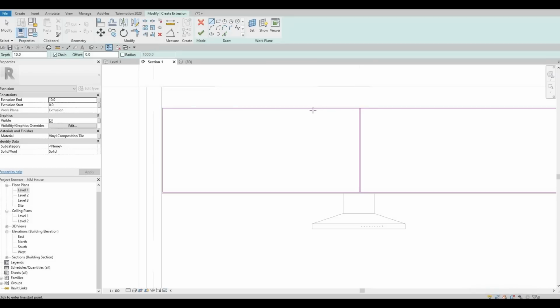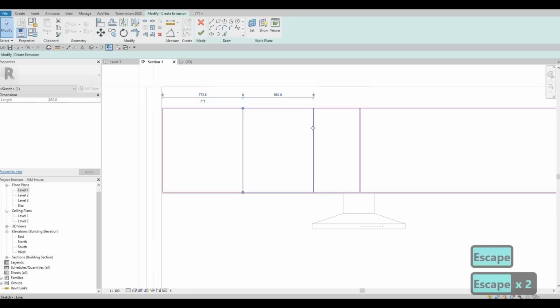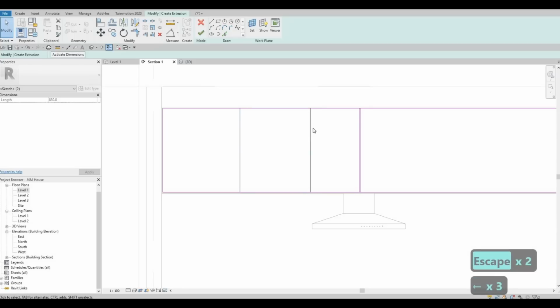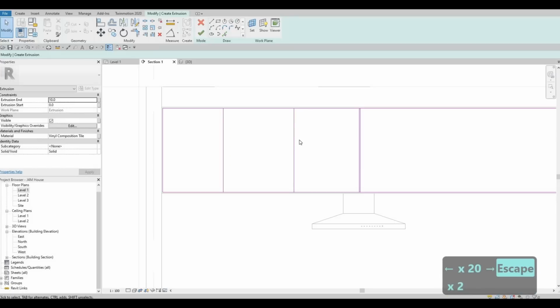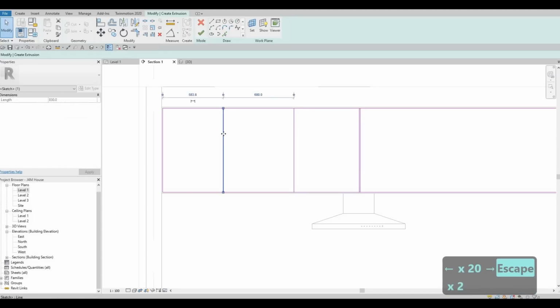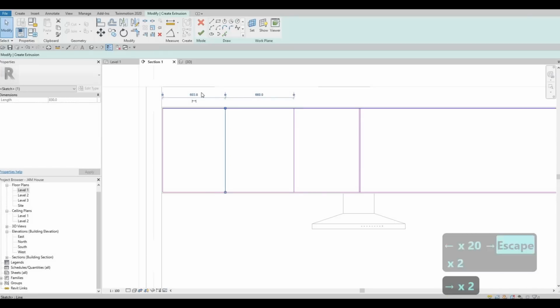And then here we just need to divide this one properly. So I'm thinking maybe 3 is enough. And then I'm just eyeballing this for now and move this one.